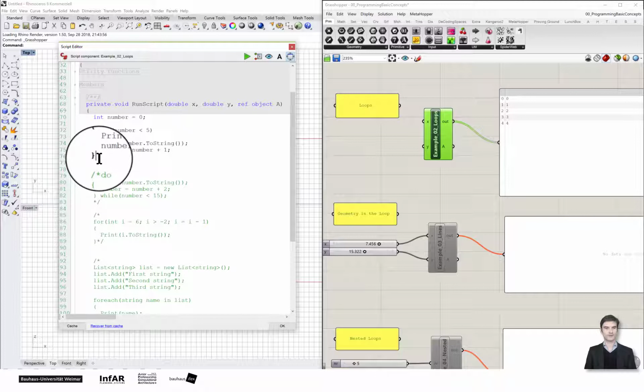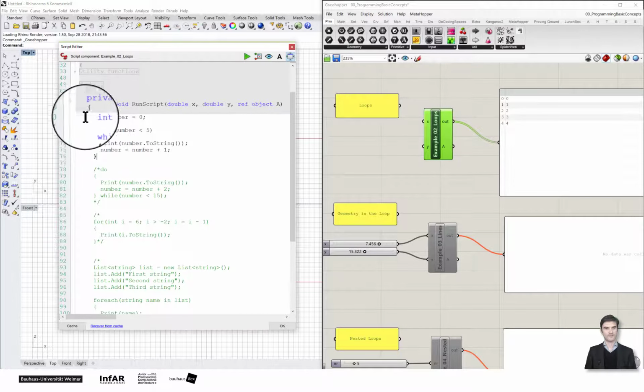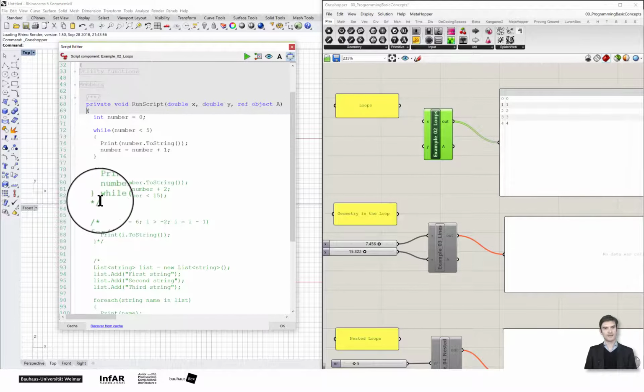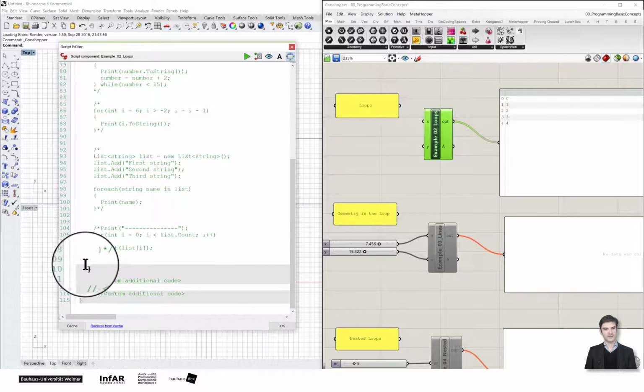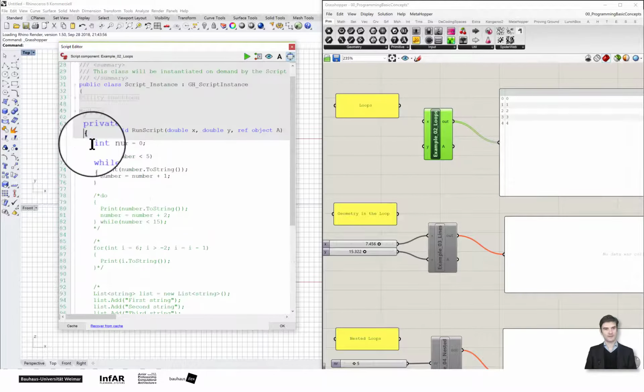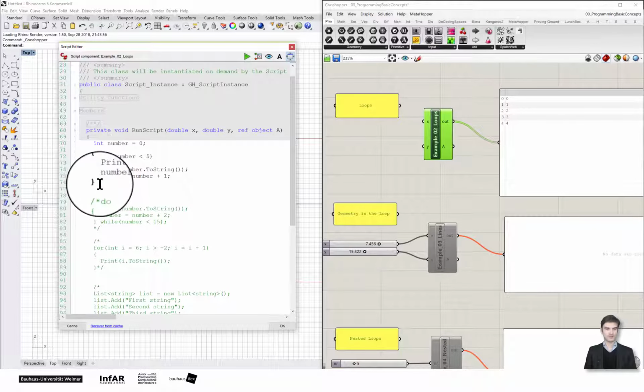If you click at the beginning or end of a parenthesis, it marks in black the matching open and closed brackets that belong together. So this parenthesis belongs to this one, meaning the code inside goes from here to there, and then it starts again in a while loop.